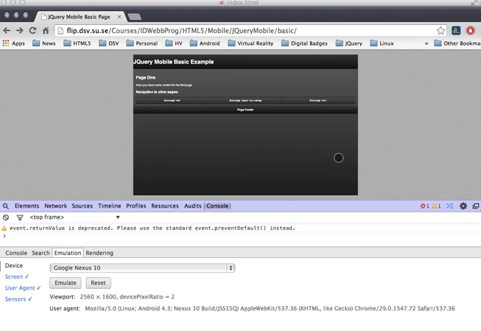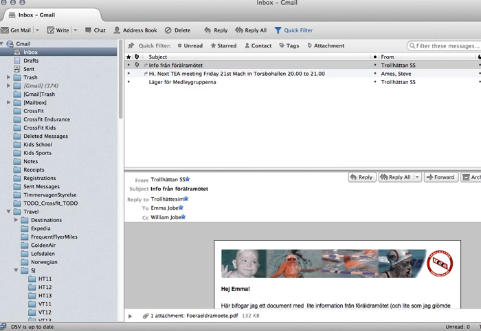So this was a quick introduction to mobile jQuery, a way to create web applications that become mobile web applications in a very easy way by importing their libraries and styling. So, as usual, download this code, test, and try to see how much you can learn about mobile jQuery.